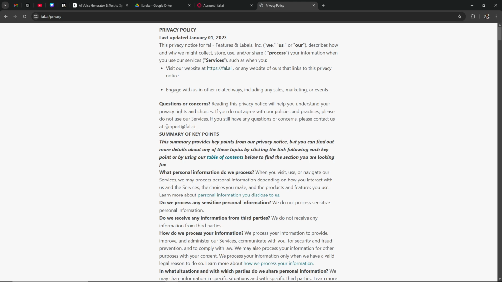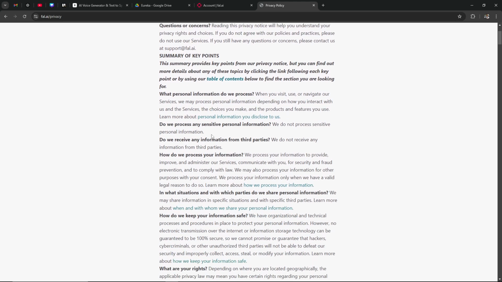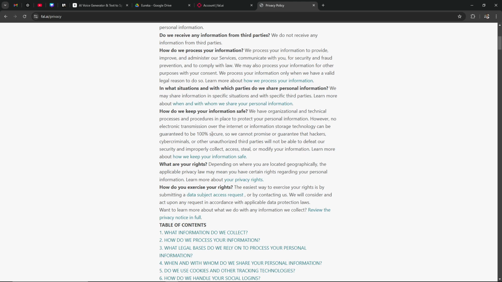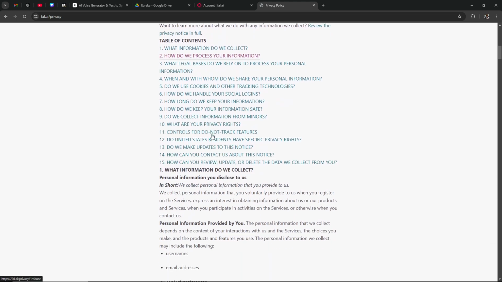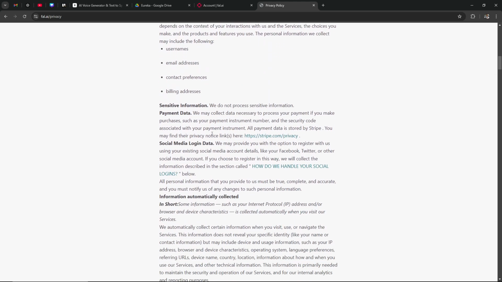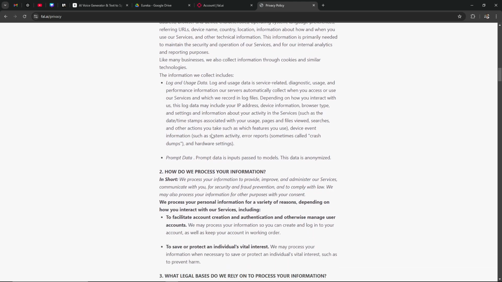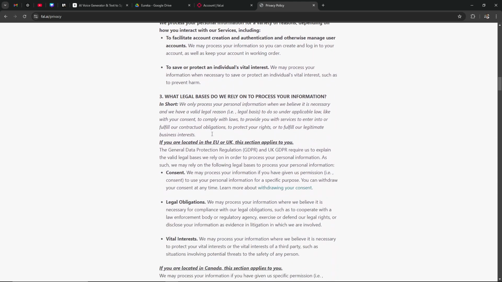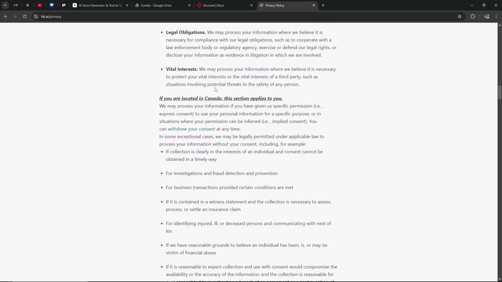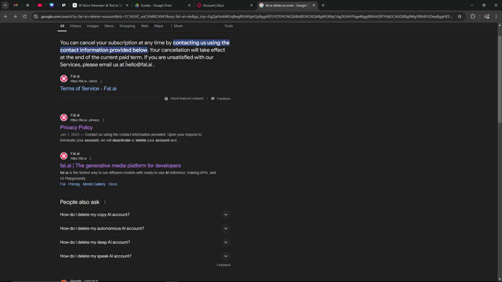I would say that support@fal.ai seems to be more likely where you're going to want to send a message. But if you by some chance are unable to get a satisfactory response, I expect they might answer your question at the very least. But if you are unable to get the response that you're looking for, then it does appear that you may want to contact them at hello@fal.ai. That's all there is to it.